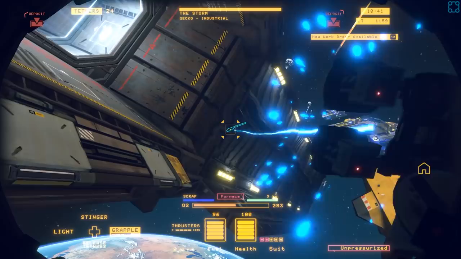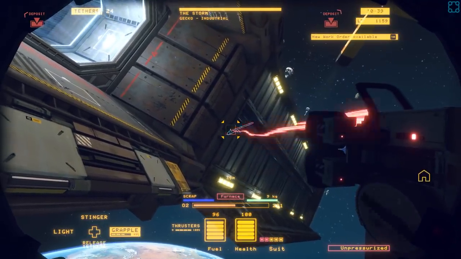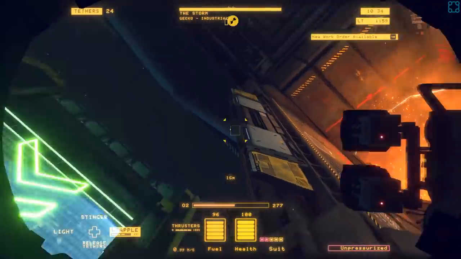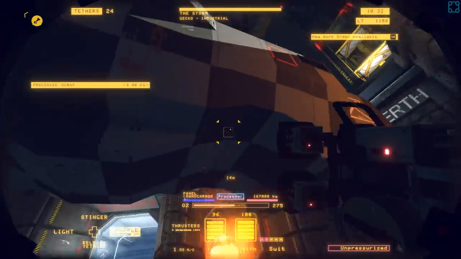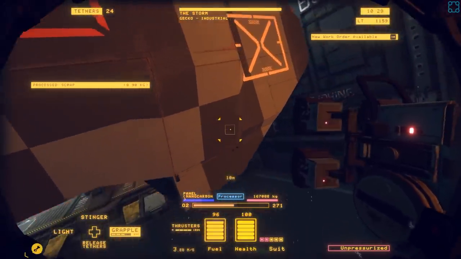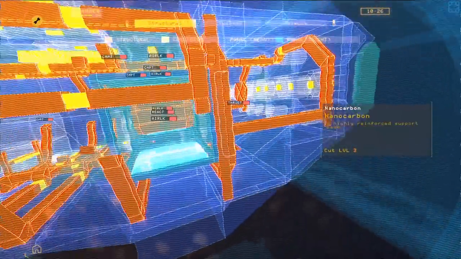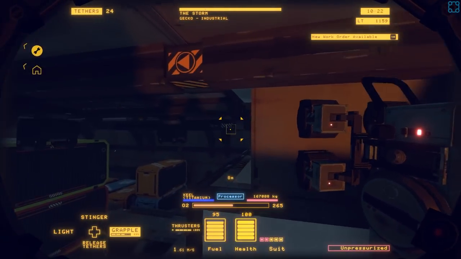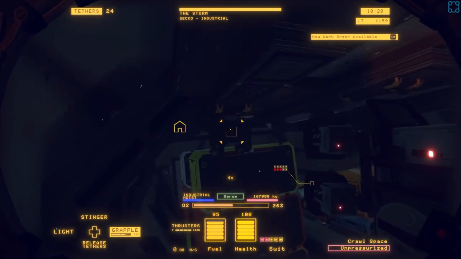Why does that count as... You know what? I give up. So, does this thing not have any nacelles? Oh, it doesn't. It's got big sensor arrays. Okay. Well, we've got an opening here. How the heck do we get into, like, half of this stuff?